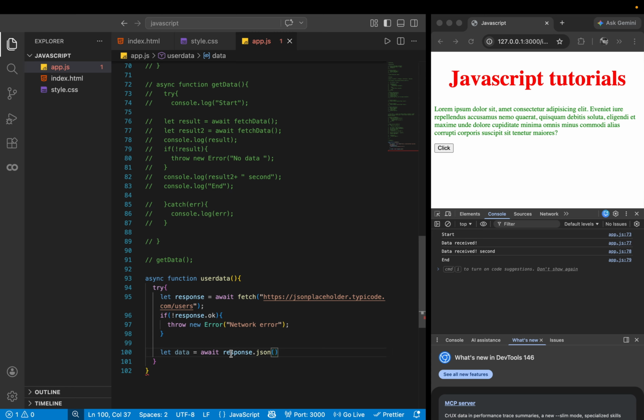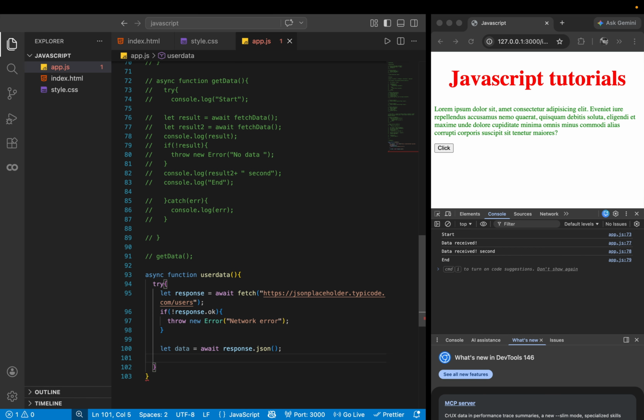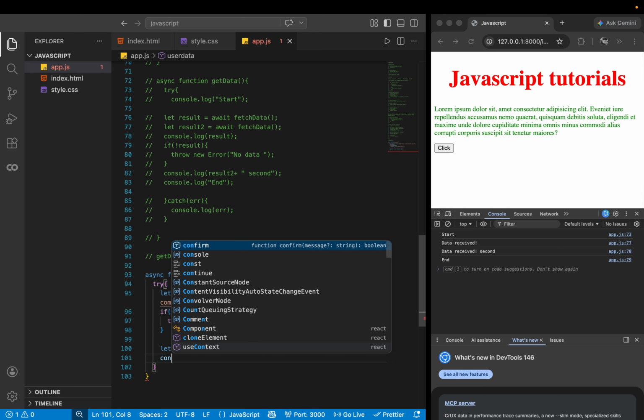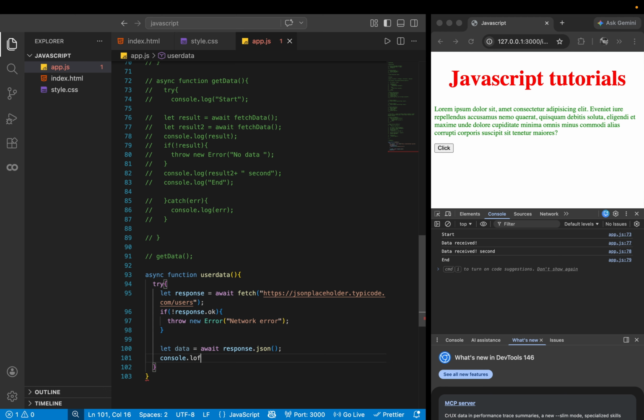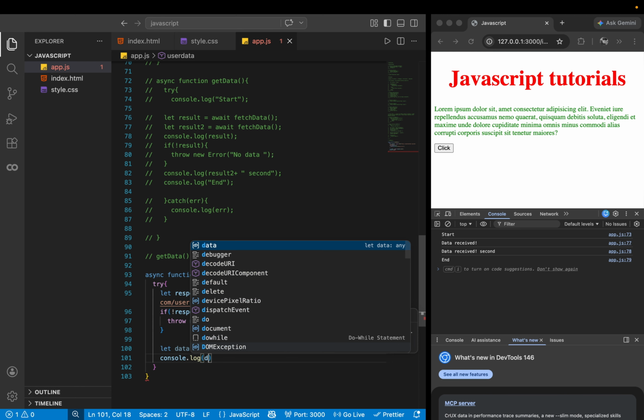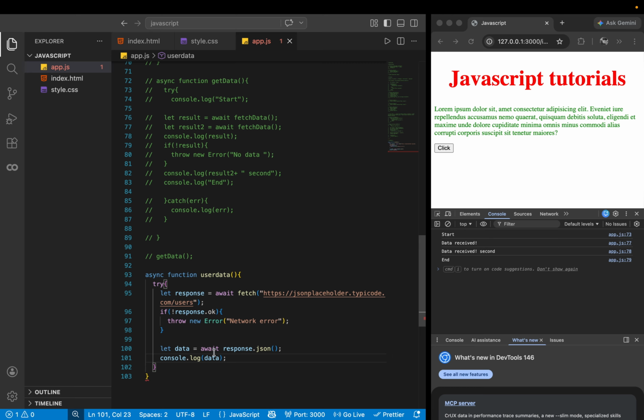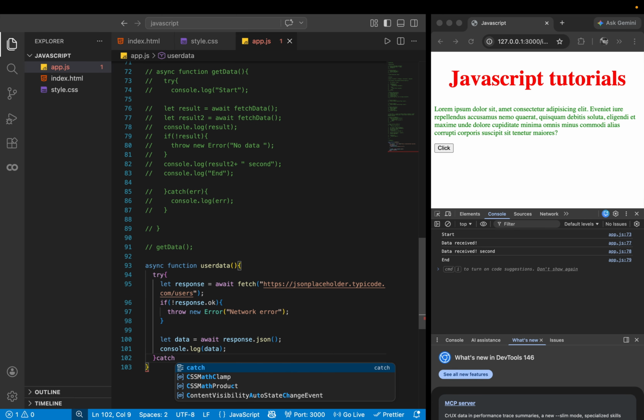Here we used await because this parsing is an asynchronous function, it takes some time. So we have to wait before we print this data. Now after that, we will simply console log the data that we have received. With try, it is necessary to implement the catch block.